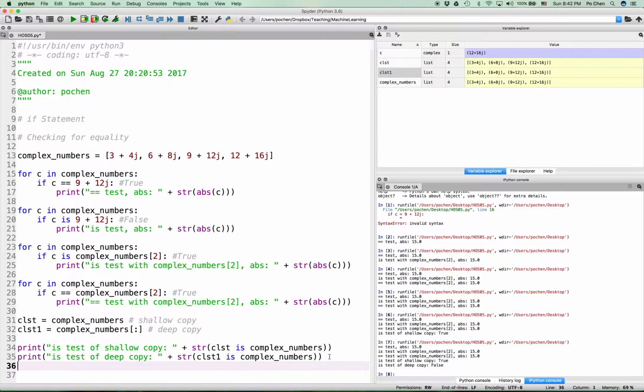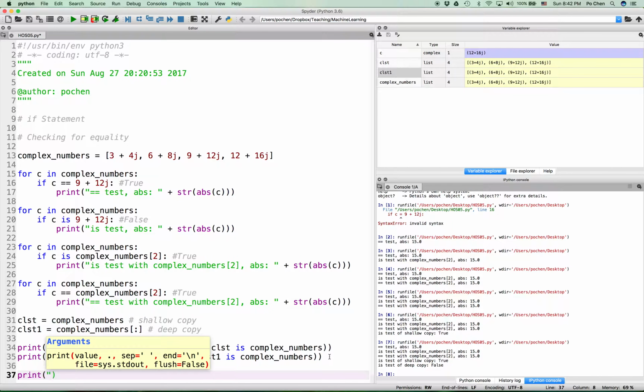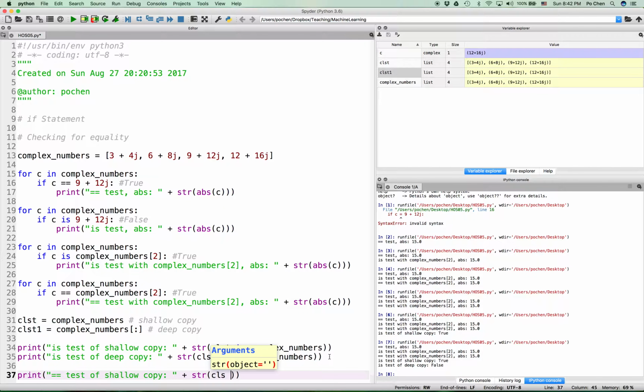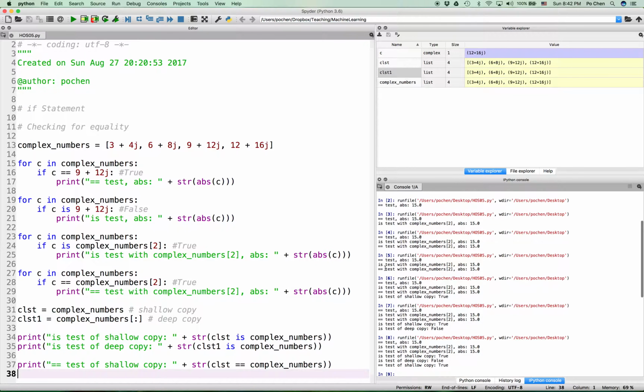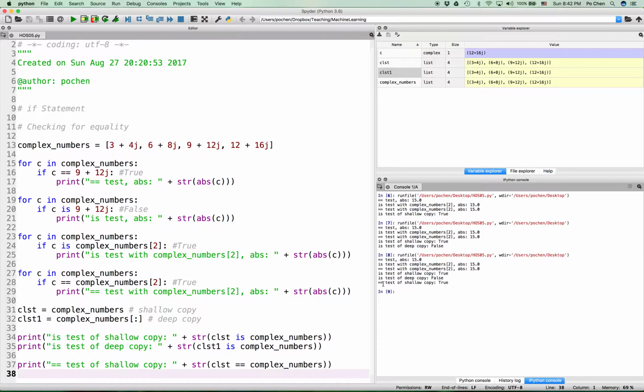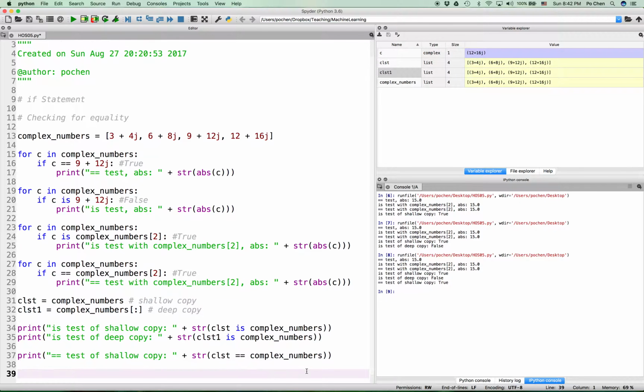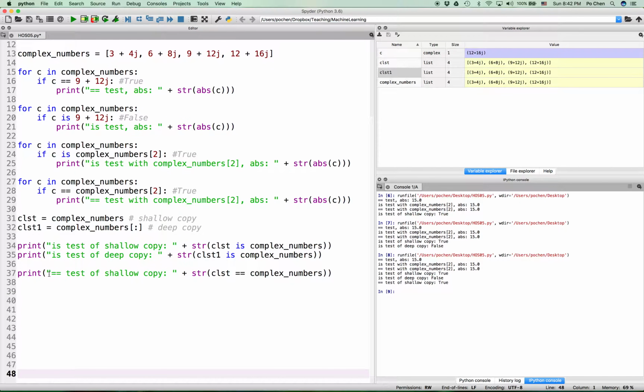And now the equality operator of shallow copy. So equality test of shallow copy returns true. And what does this equality test mean? Equality test means it's going to check the value inside of the lists.